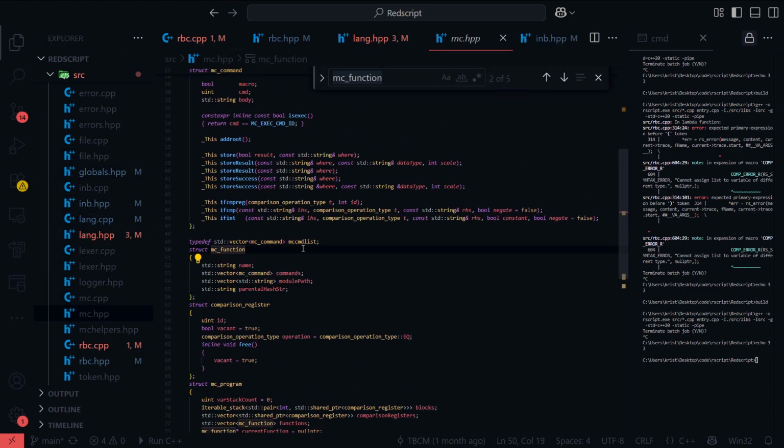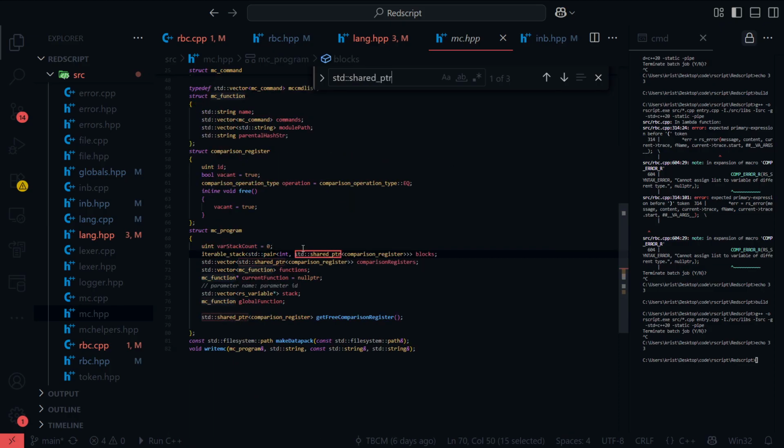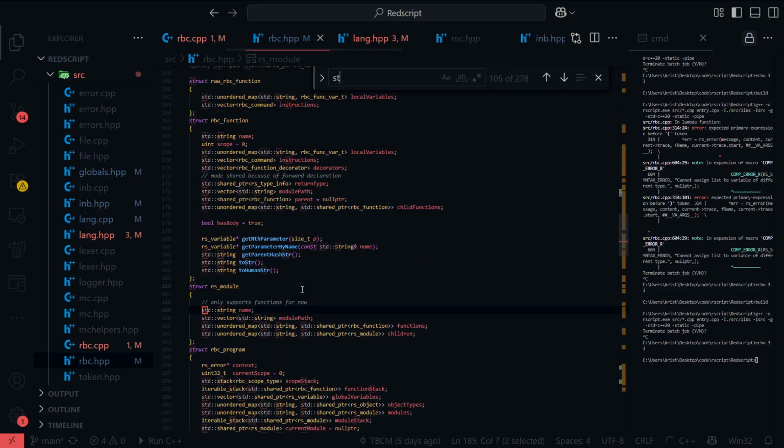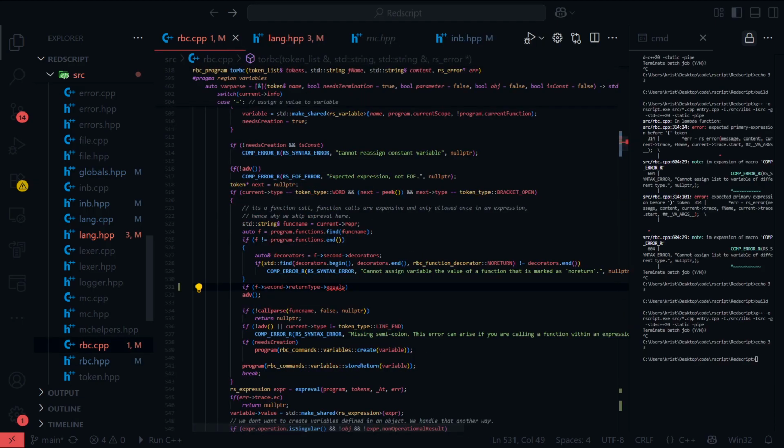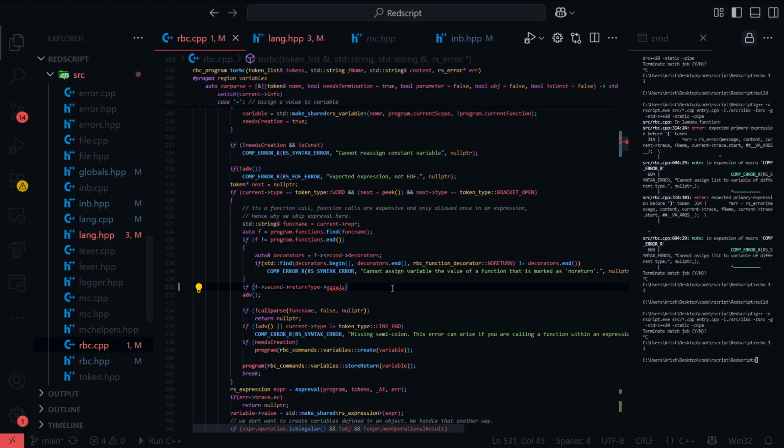If I just look for standard shared pointer, there's 3 shared pointers here. If I go into here and look for standard shared pointer, there is 28 instances of a shared pointer. They are so useful. They are genuinely the savior instead of using malloc. I don't know if you know about them, but they are so, so good.